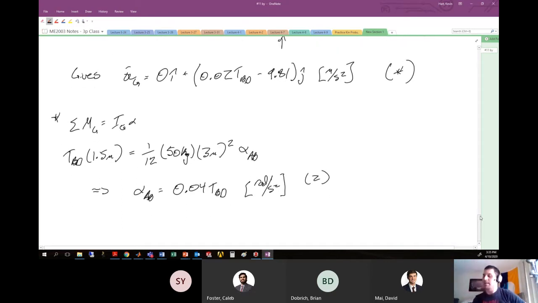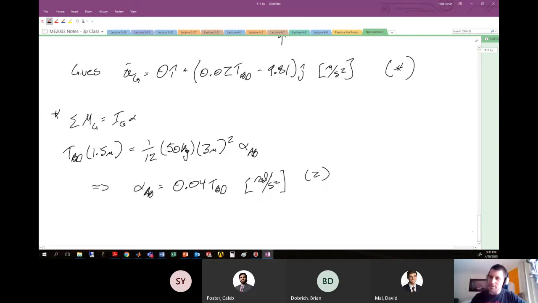So we're kind of stuck. Our angular acceleration depends on the tension, and our acceleration at point G depends on tension. So we're a little bit stuck. We need some additional information. Where do we go? Well, this is kind of a tricky portion of the problem, and it'll come back to the discussion I had at the very beginning of this problem. I will say that we need some additional information at this point.